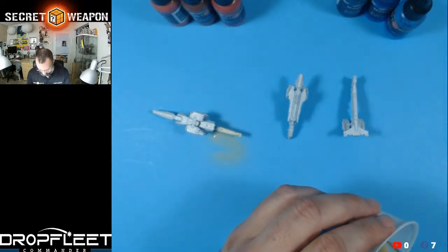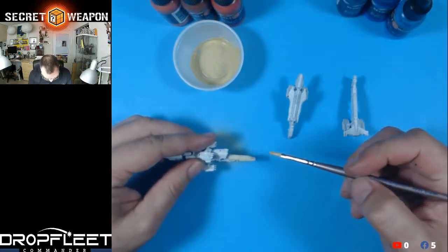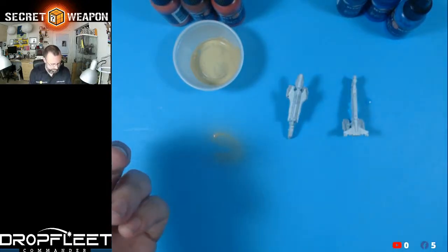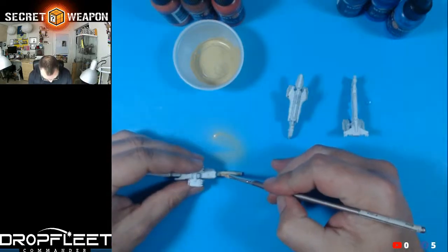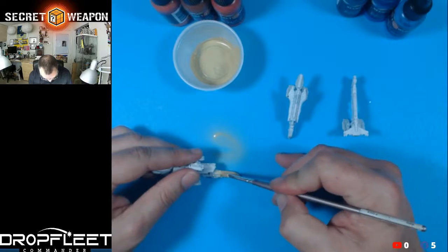Actually, you know what? For this base coat, I'm just gonna paint this on. I forget sometimes that I'm working with itty bitty teeny tiny spaceships. So let's go ahead and clean off this airbrush. I don't need that. I'm just gonna go. Look at that. Nice thin coat of Odessa gold.